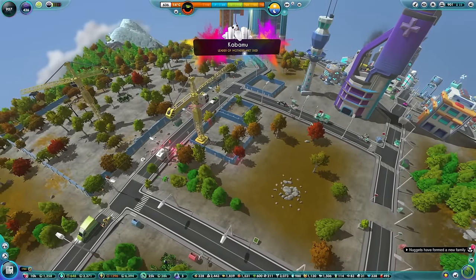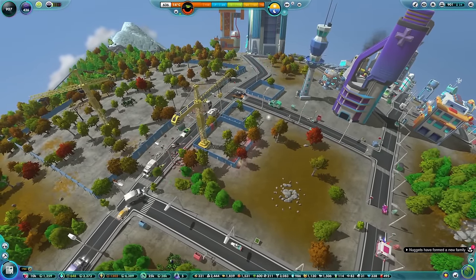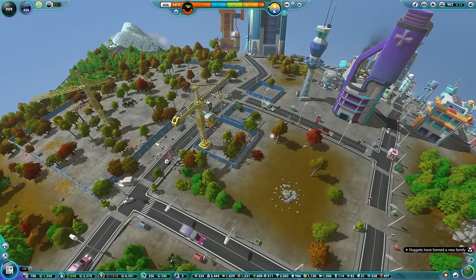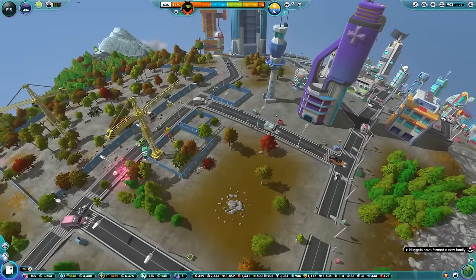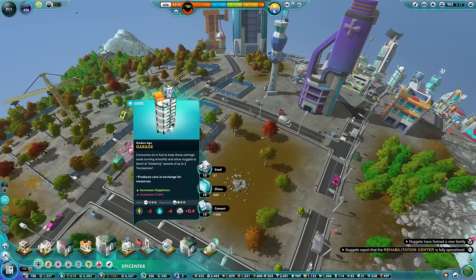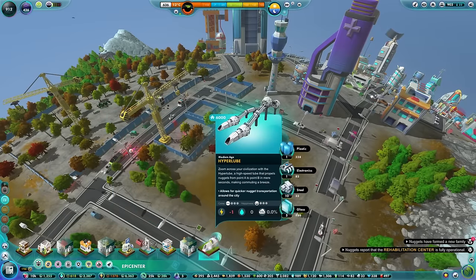Oh, the leader of Mother Planet has died. That's less fun, particularly for the leader of Mother Planet. But there we go. So, okay, we are leaderless right now. But that's okay. We'll muddle through. Right, do we need anything else down here? What else do we need? Let's go through the bits and bobs.